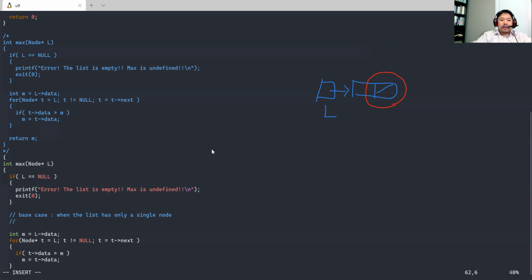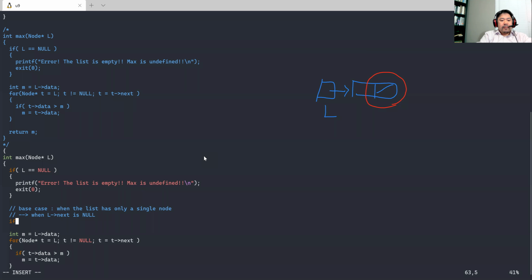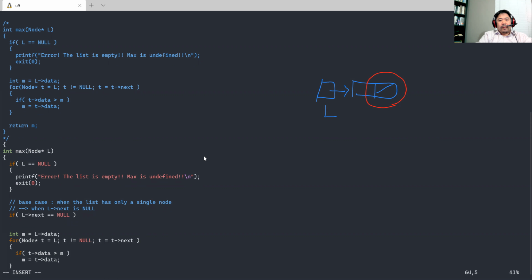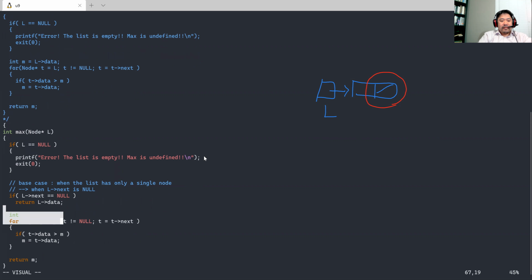So the base case is: if L next is null, what do we do? Well, if it's a single node list, what is the maximum? The maximum is basically this one. So that's good.